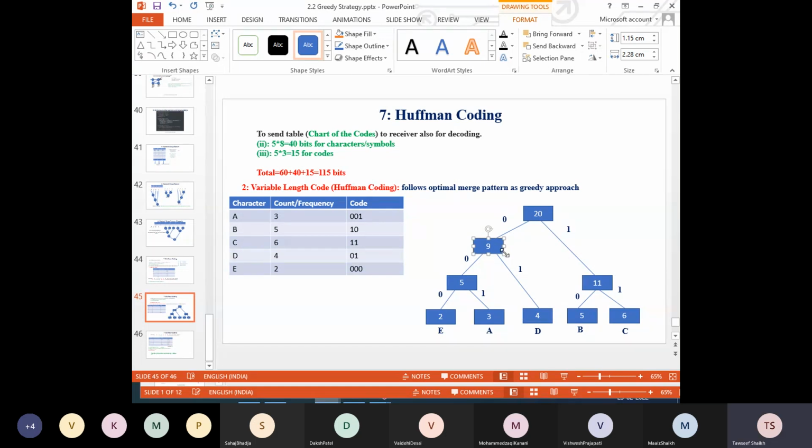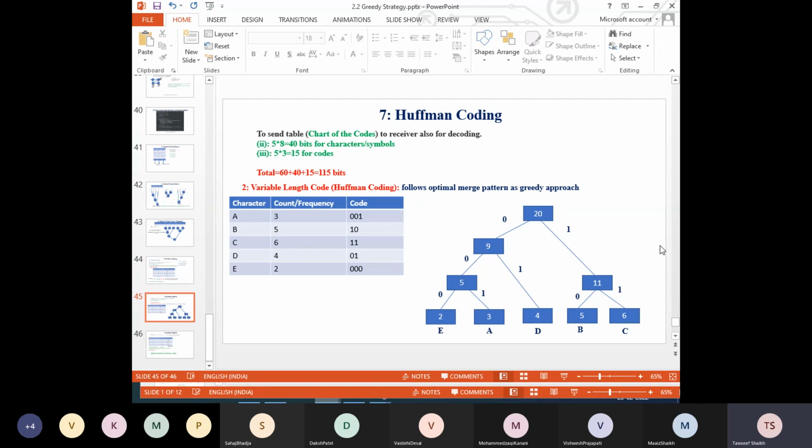Now in this array, the nodes we have left are 9, 5 and 6. Again we have to take a pair according to the greedy approach, the minimum ones. 9 is greater than both of them, so it won't participate in pairing. 5 and 6 are the minimum, so they will merge and add up to 11, which becomes a new node. Finally, we are left with 9 and 11, the only pair, and we add them up to 20.